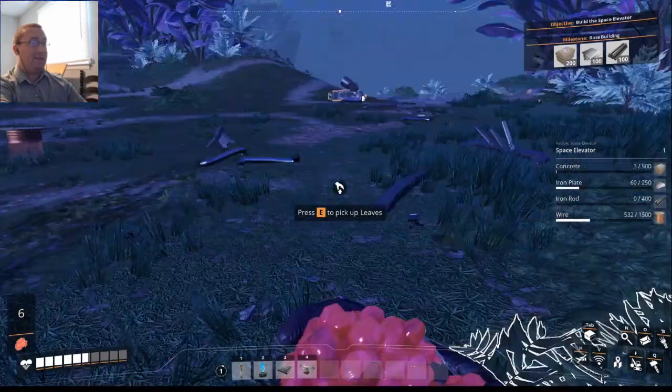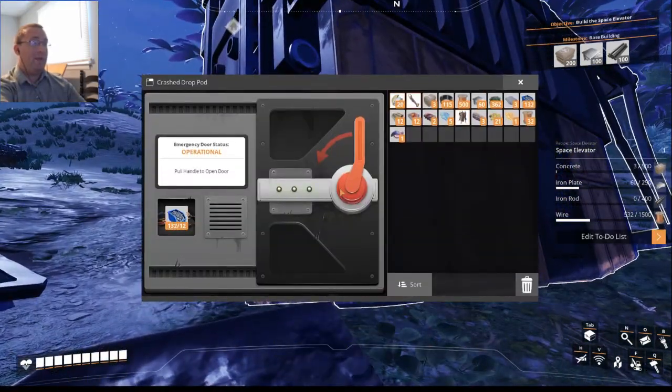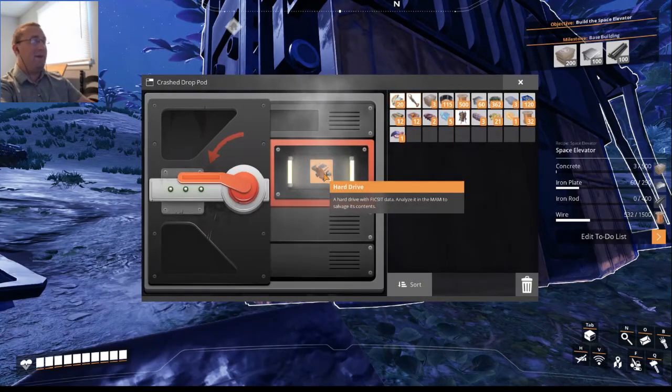I didn't realize how close to death I was. I probably had one hit point left. Ooh, I don't need anything to unlock this. I just needed screws. Yes, give me a hard drive.